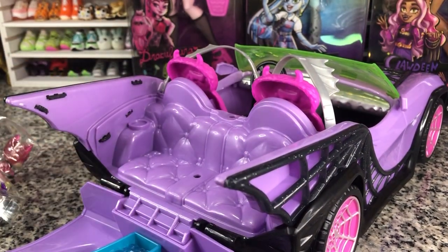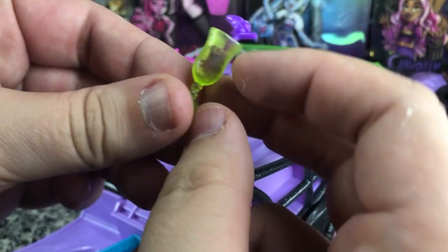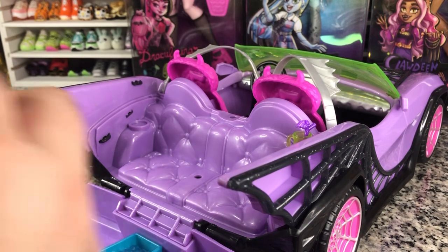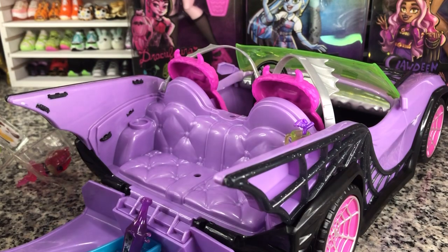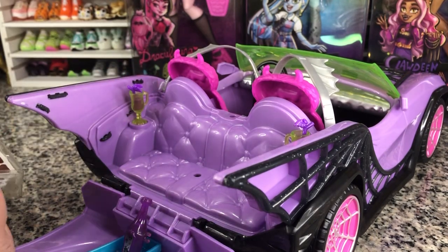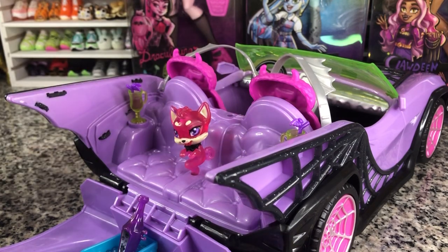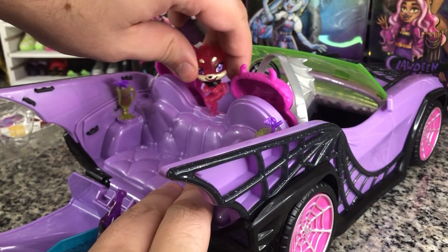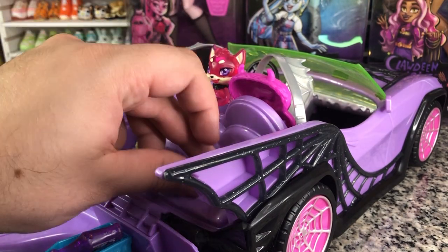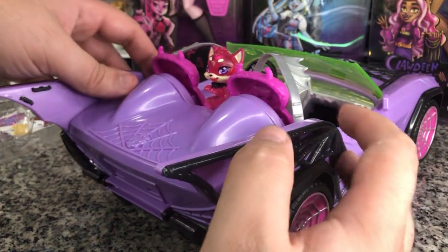That's where that goes. And then of course we have a couple of drinks — it seems a little weird because they're in high school, to give them Mai Tais and things. But there are actually cup holders on the sides and we get a really big bottle of like poison. Two matching ones — that's great for our Coffin Bean. Here is our little pet, like Foxy. I don't know what its name is going to be, but it can just sit in there. So it does close with all that stuff in there — very cool.